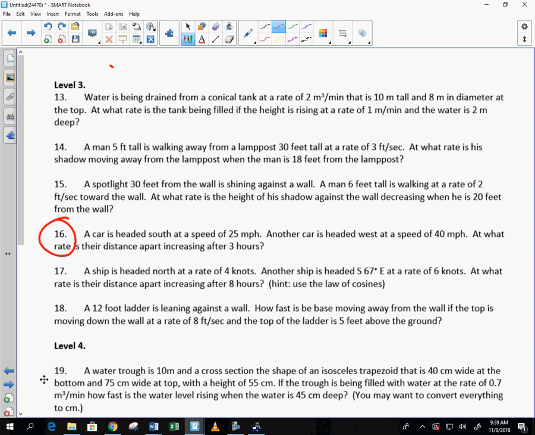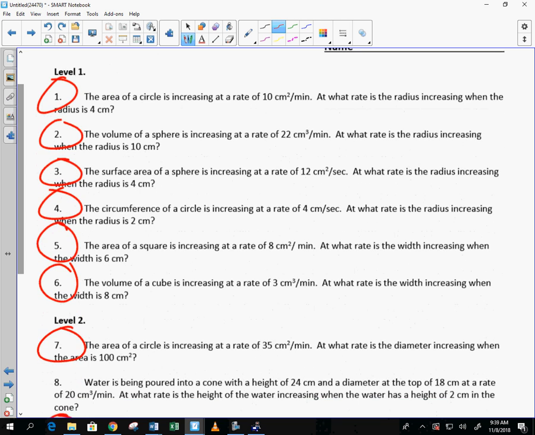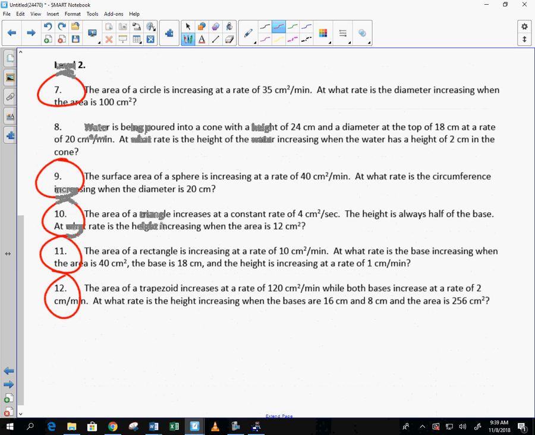But I want to let you guys know that over the years, these level 1 problems go really well for most of the students. When you get into the level 2, remember where we had to solve for diameter? In our first example today, we had to say radius was equal to 1/2 diameter and plug it in. Just about every problem I circled up here is like that. And so you're going to need to really focus and be careful with your mathematics. Check that answer key. If you're getting stuff wrong, come and see me. Let's talk about it. These are not easy.